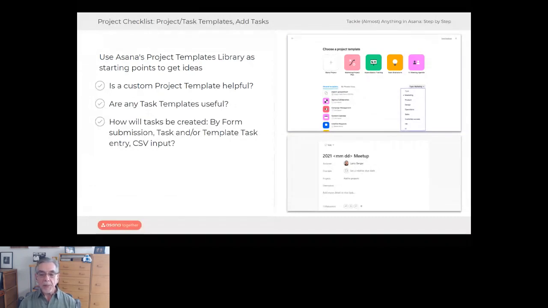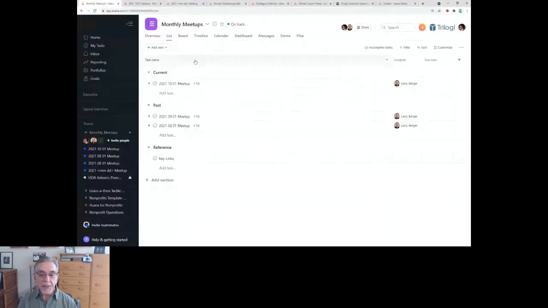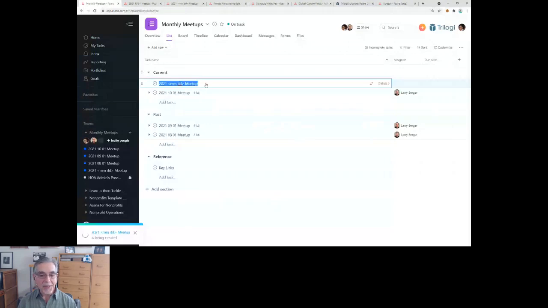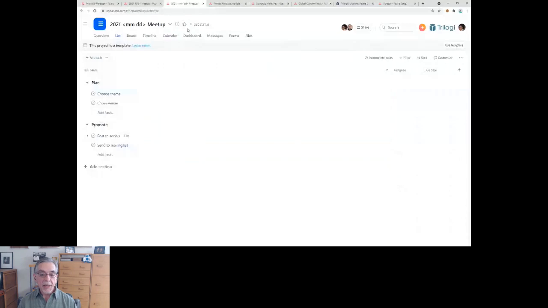So let's jump back into that project that we saw a second ago. This one really benefits from task level templates, because that's how we create our new recurrences of each monthly meeting. So I'll just create a task template there, or I'll instantiate a task template that I already created there. And then we can see it's already got all of the steps that we want to have in each incarnation of that template. Also, if we were using the project level anchoring, we might want to use a template like this. That's a project level template to allow us to create new projects.